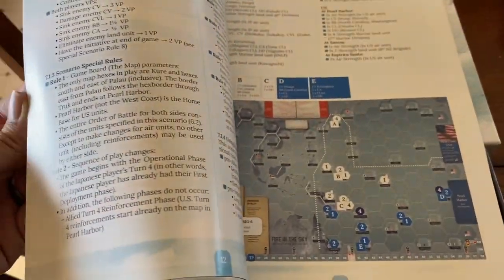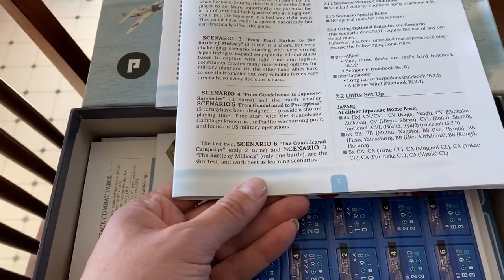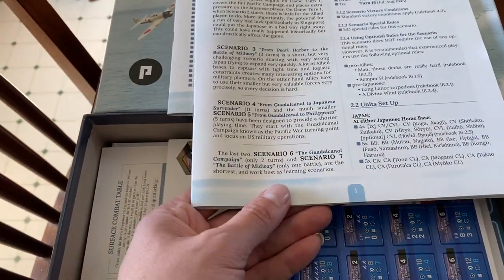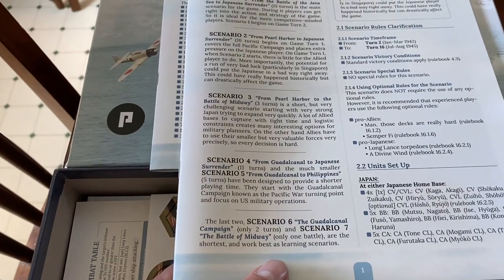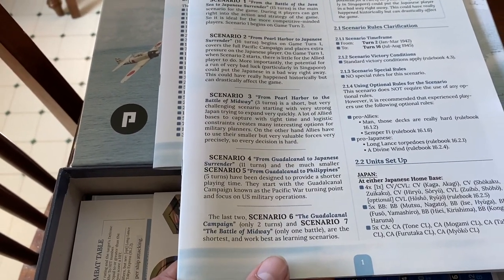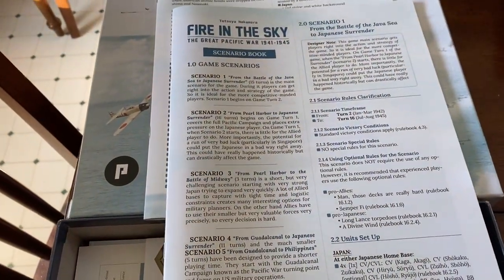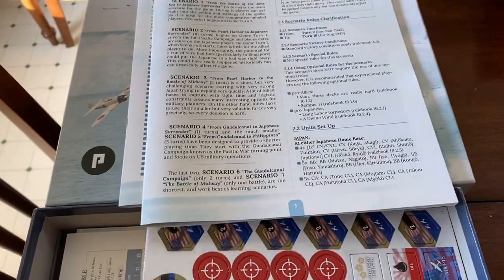So there you go. And then as far as scenarios go, the game itself has six scenarios now. The original game, I think there were just two scenarios. It was like the whole war and then like a 1942 start. So this has got a little bit more in the way of scenarios.